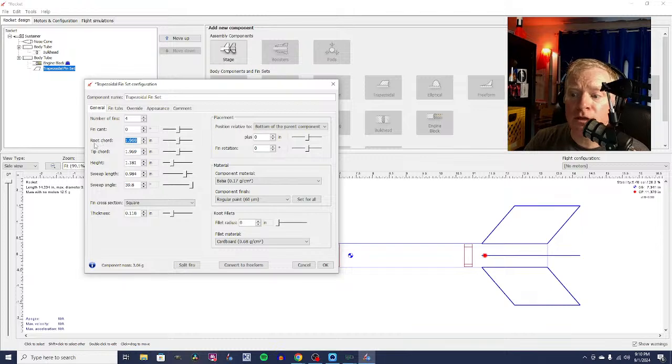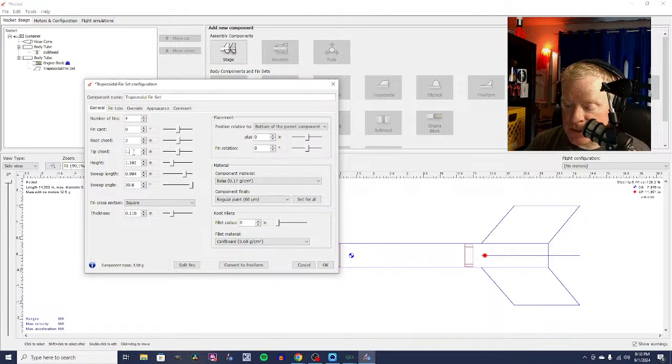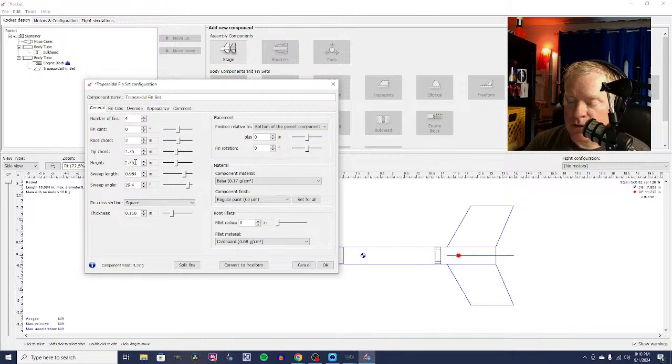So the chord is the distance from the leading edge to the trailing edge. So the root chord here, we'll start with making it 2 inches. Why are we having trouble? Come on, 2 inches. There we go. And then the tip chord, we're going to make a little smaller. We're going to make 1.75 inches. And the height, we're going to make 1.75 inches. That's pretty big. We're going to make that smaller.